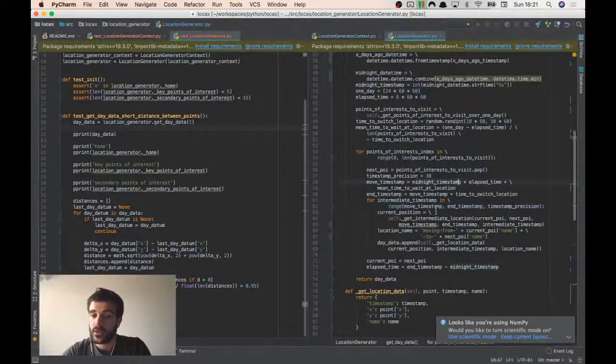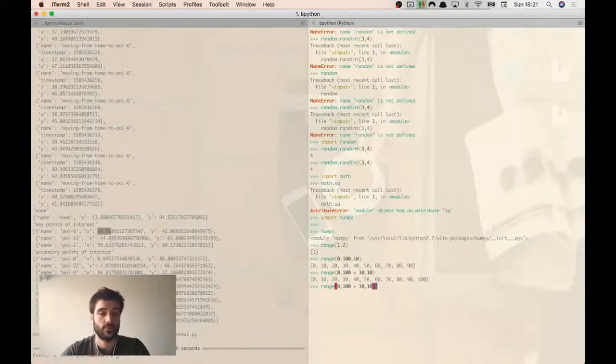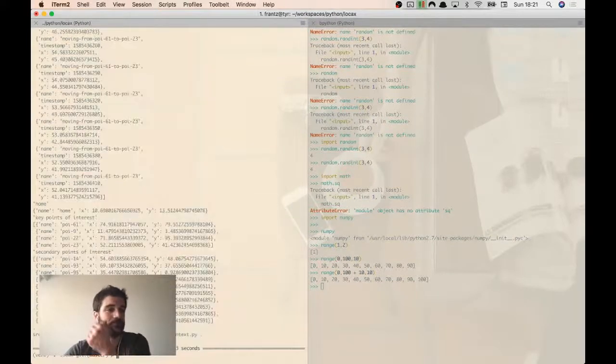So here, I just need to do the same thing here and add my timestamp precision to my end timestamp here. And my line is too long, I know it. I'm gonna just test it again. And here, I want to show things on my screen using a pen, but it's not very visible from the outside. So I hope that those coordinates, like 5204, are the coordinates of point of interest number 23, which it's not.